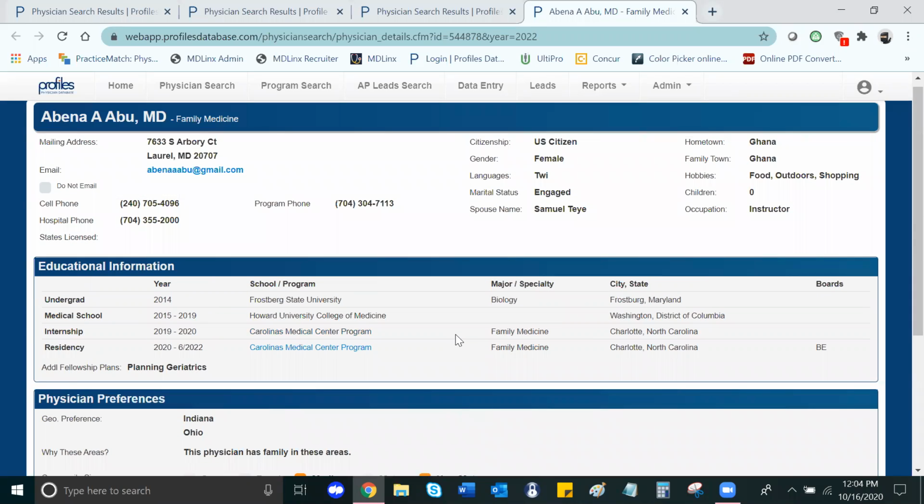We also give you an idea of what some of their hobbies and what some of their interests are. Use that information to connect with the candidate. Here we see Dr. Abu, she's a foodie, she likes shopping. So maybe highlight some of the new restaurants that are close to the opportunity that you're presenting, or give her some information about the brand new shopping pavilion that's being built near where she'll be working or where she'll be living.